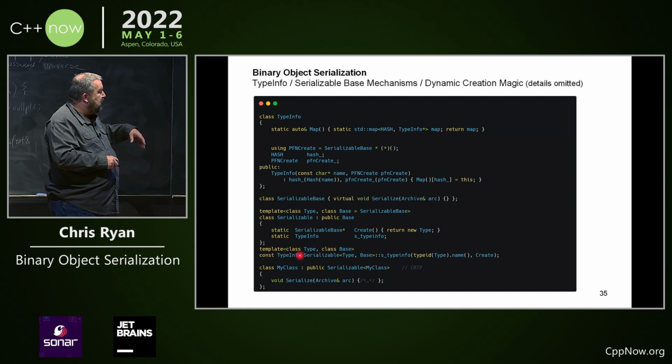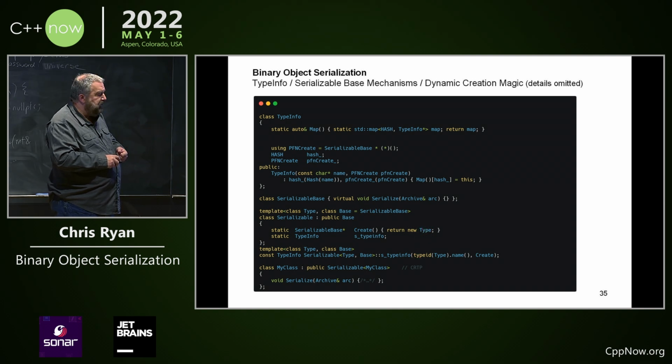It creates a type info of a serialized type base. That means basically it's the static inside of this guy, so this line. And for there, I get the type ID of the name and the pointer to the function of the create. This is in scope of this class when I create this, so I can directly just access and store away this pointer to this new of this type.